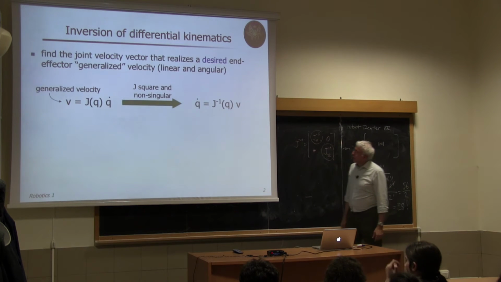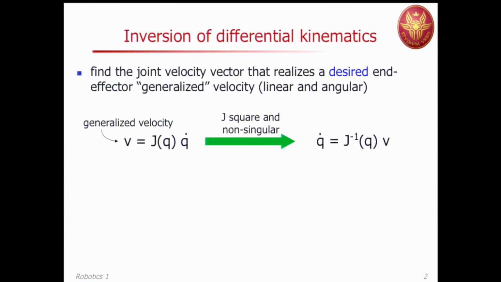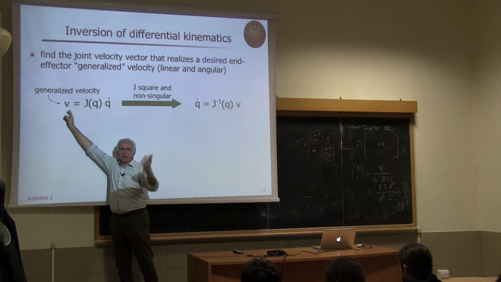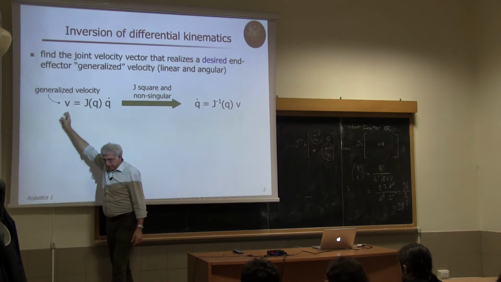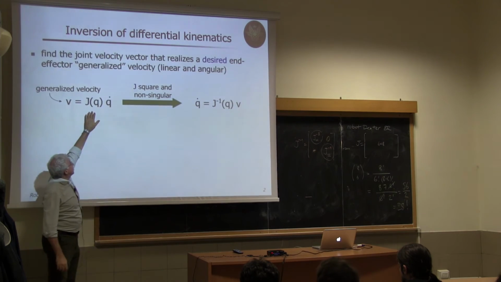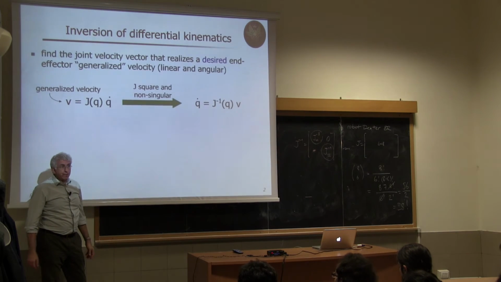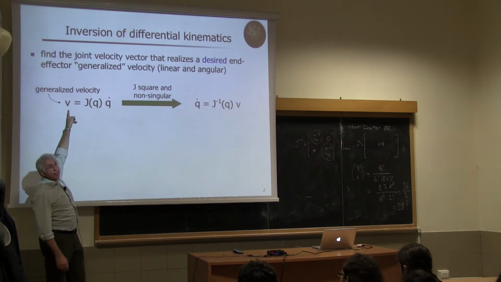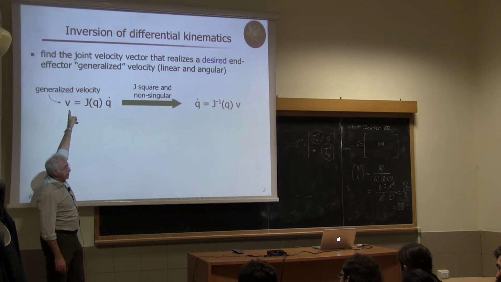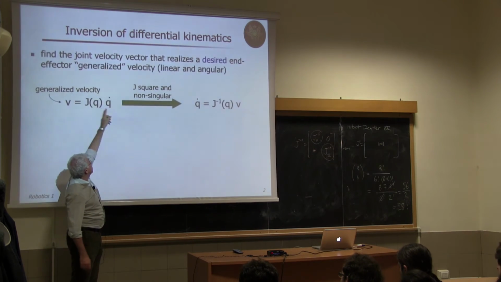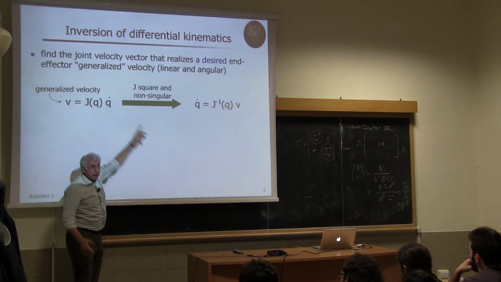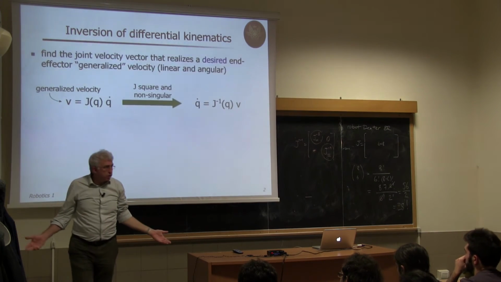So essentially, we do the following. This is the differential map. Now I'm using the variable v. It's not important if it's r dot, if it's v omega, whatever. It's some task or Cartesian velocity, and this is some Jacobian, analytic or geometric, multiplying q dot. So if now v is given, a desired v, I want to realize this, and for realizing this in the current configuration, I need to choose q dot, I need to solve a system of linear equations.